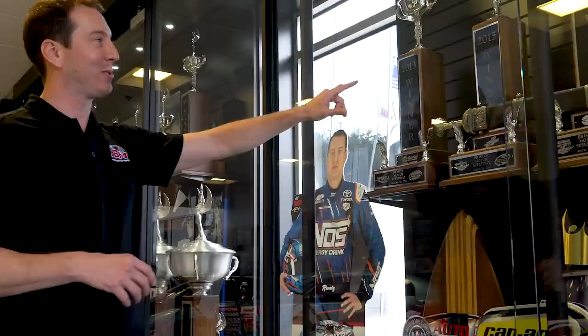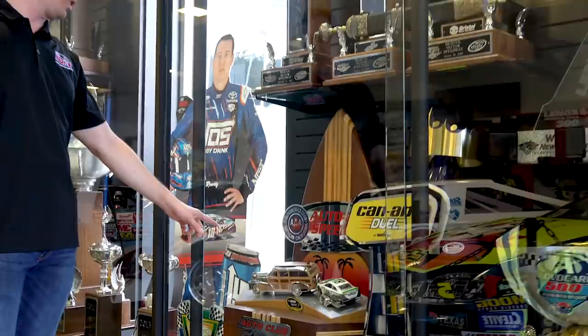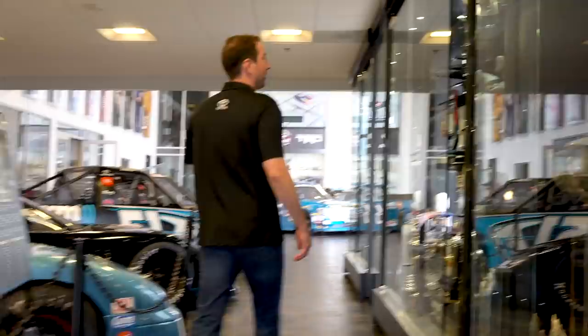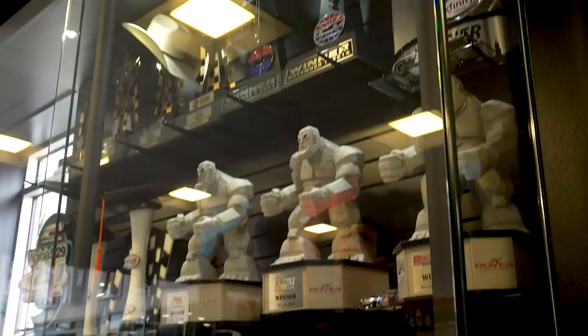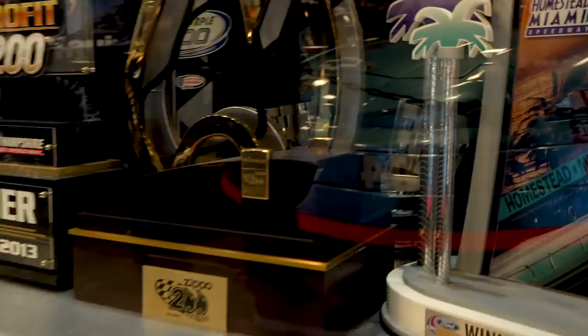We've got Daytona — winning a Can-Am Duel — California Speedway, which is one of the most cool ones because you get the chrome woody on there, winning there in the Interstate Batteries car with the real die-cast from that race. Continuing down, we've got a mini family of monster trophies — winning in Texas a few times, some Richmond trophies, New Hampshire. And this cool one here is Watkins Glen — the Zippo 200 — finally being able to win there in the Xfinity Series, checking another box of winning at all the racetracks in the Xfinity Series.